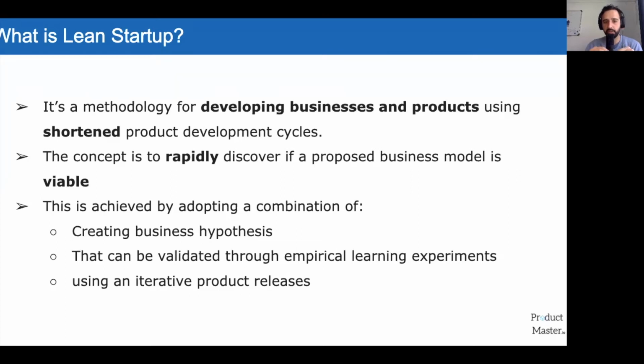And the concept that he talks to there, it speaks to Agile, right, is to make sure that you start building something as quickly and as minimal as you can, and most importantly, looking for feedback. So the concept is to rapidly discover if a proposed business model is actually viable. And I'll touch on that next. So you want to quickly discover, because in his book, he describes how he started building a product that was in the chat space, in the instant messaging space.